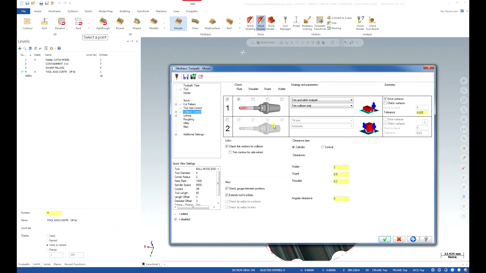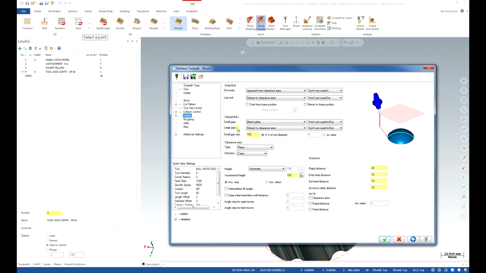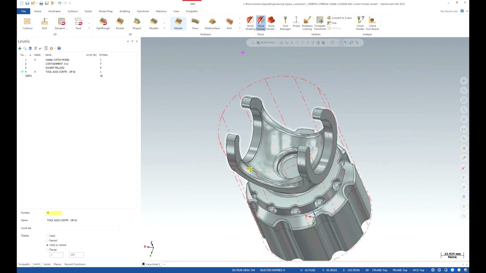I don't need any collision control because I looked from the point to each cutting point on the drive, and there shouldn't be any collision. So at the moment, let's leave it without. And linking, I've got automatic, which is okay. Let's have a look.